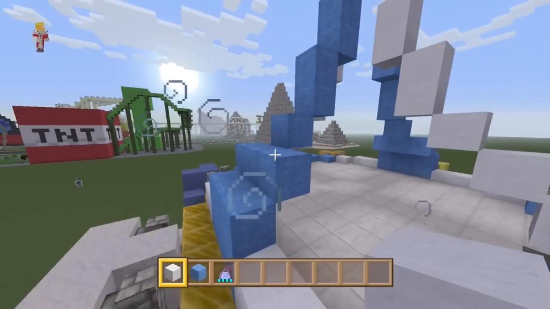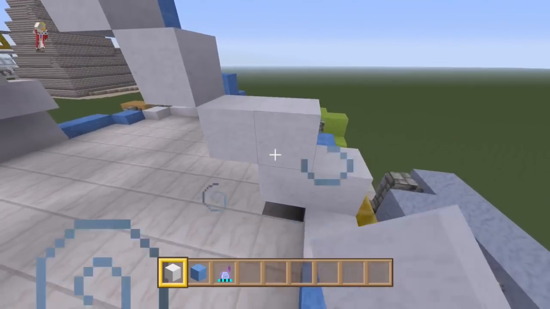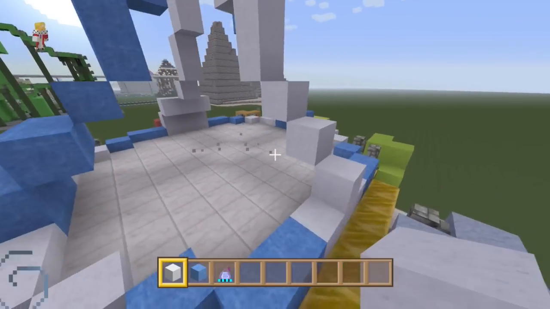Do I like that shape better or this shape better? I like that shape better. Let's take that away. Yeah, that one. I can't believe I done it wrong. I done all the other ones different to this first one, but I like this first one better. So we'll take that away.